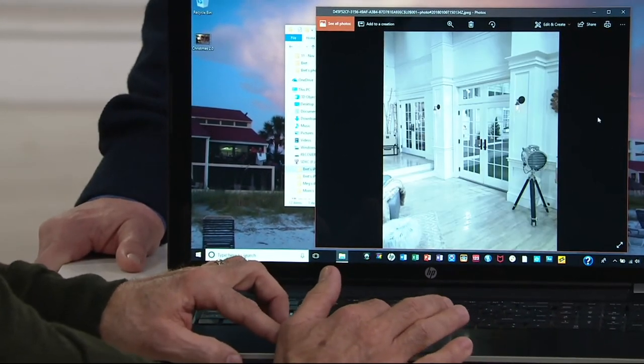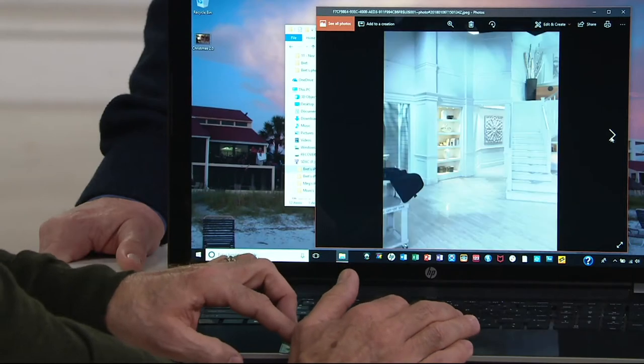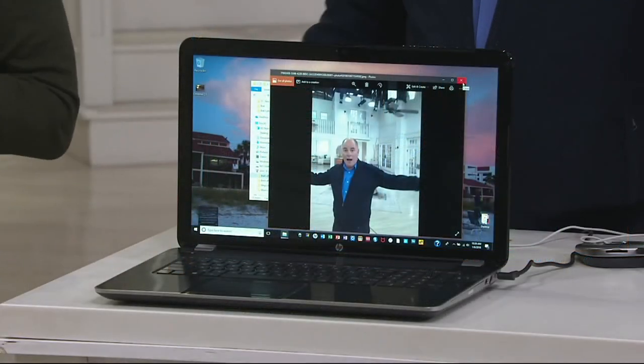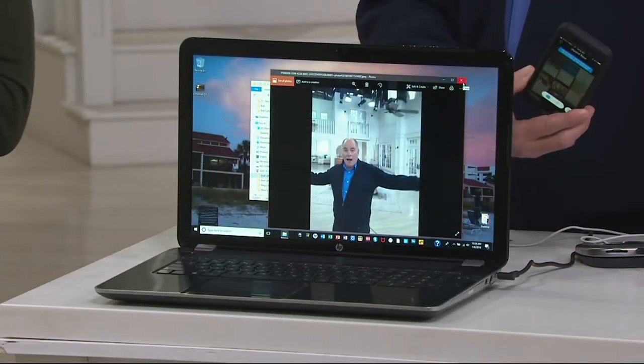All the pictures, all the videos, and all the contacts are saved instantly, and at the same time you are charging your phone. When you go to bed at night, you plug your phone in — it's the easiest, simplest way to back up your iPhone or Apple products without changing anything you're already doing. It's $64.96. Today is the only day this month, the month of January, where we'll have it on five EasyPay payments.